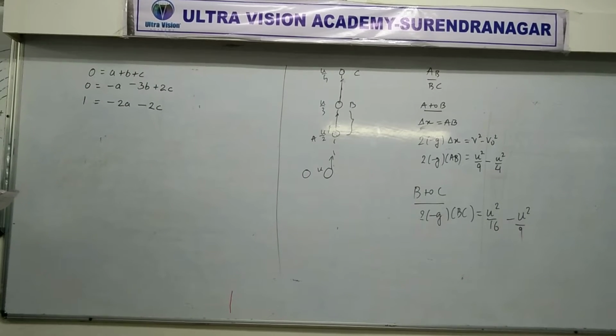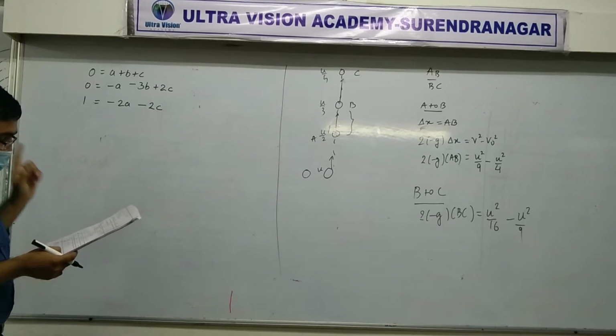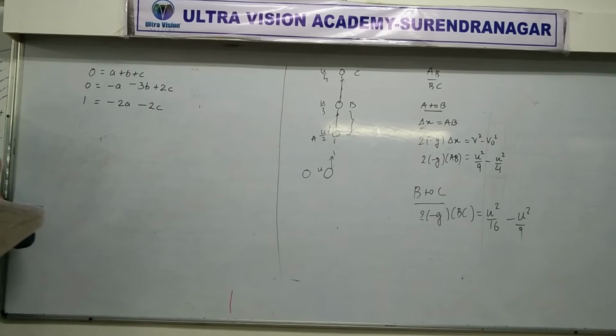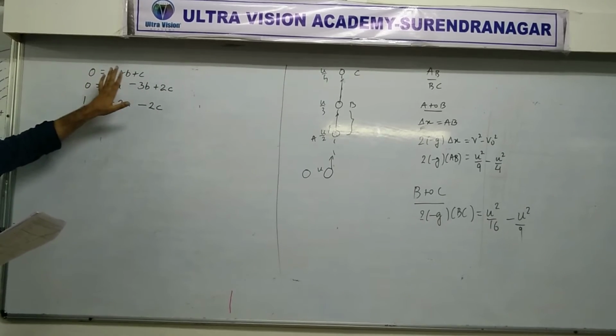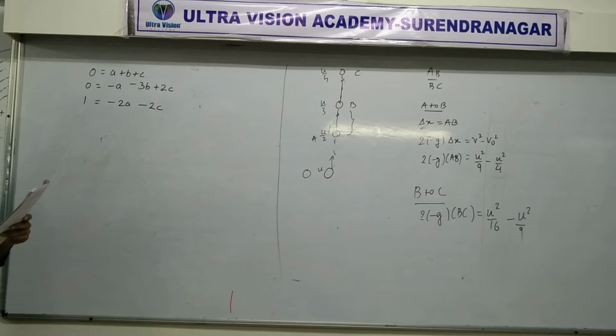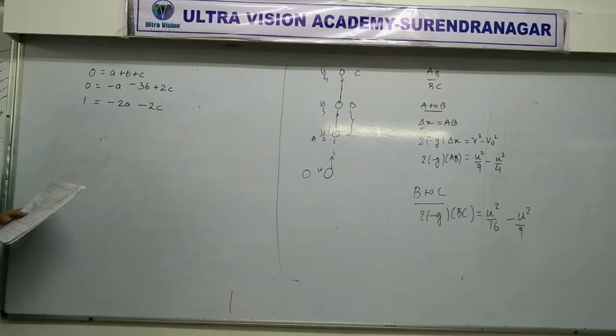Just one thing, let me confirm that you did it right. Second is for L. Minus a, minus 3b. Fine, correct. Equations are right. I hope you all remember this kind of question where you have to compare the powers of M, L and T. Alright? Okay. Now we have to solve these equations.